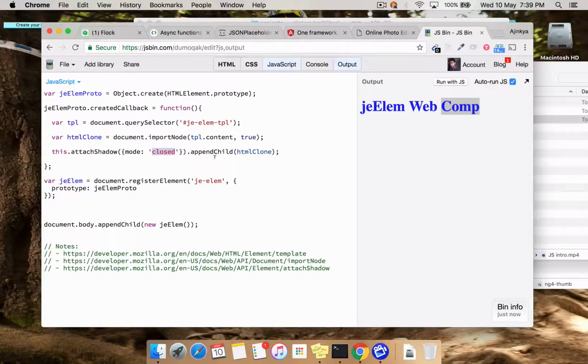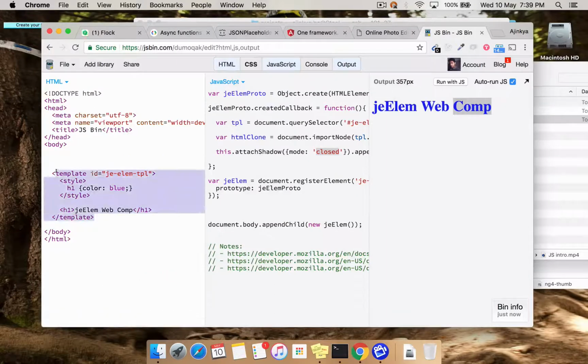It's very simple. All you have to do is, instead of loading the template over here, we can load a template from an external URL. You have to use a link, with rel set to import, and href is going to be the HTML file which will hold this content. So that's it from this chapter.